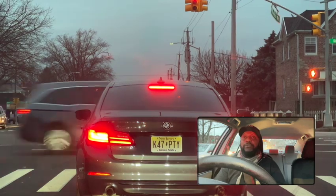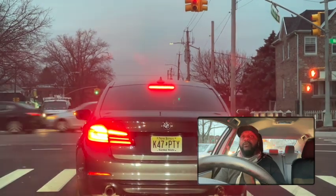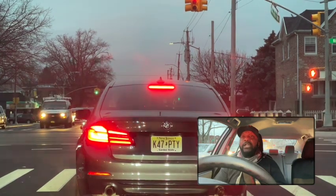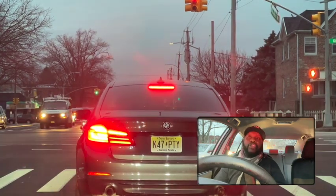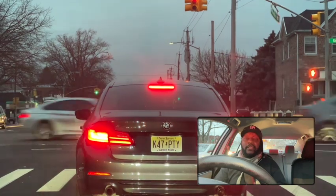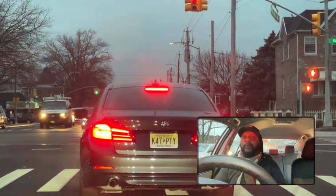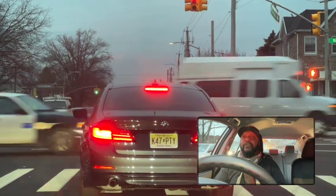He's signaling to turn in. Now, don't be surprised when the light turns green, he zooms right out, ready to make that left turn. It's not surprising. Those are the things that we are on the lookout for. Now, the car on my left side, which has the right of way on the turn light, that's going to be a challenge for that car. You see? It started rolling up already. See what I'm saying? There we go.